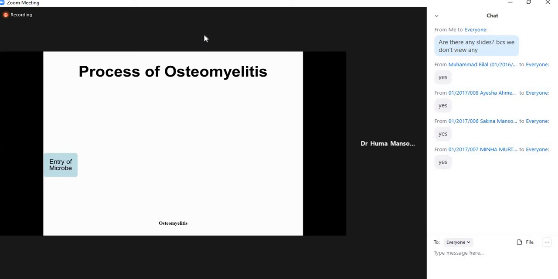Simultaneously, new bone also starts forming, which cordons off, which shells off the devitalized, dead and necrosed bone. And what do you call that newly deposited, fragile kind of bone? You call that involucrum. So involucrum basically cordons off the sequestrum, to put it in an easier way. Now let's go to the slide.